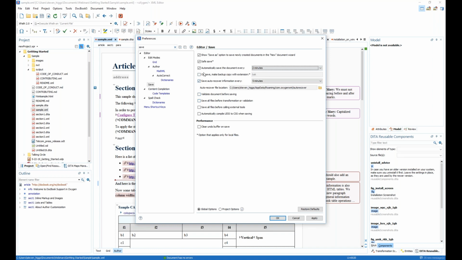And you can also decide to, every time you save, make a backup copy. I think I mentioned that it automatically added backup files, probably because I did something wrong when I was saving. But you can also choose to make a backup copy every time you save with this option. And you can choose to validate your document before saving it too. That may be helpful for new users.